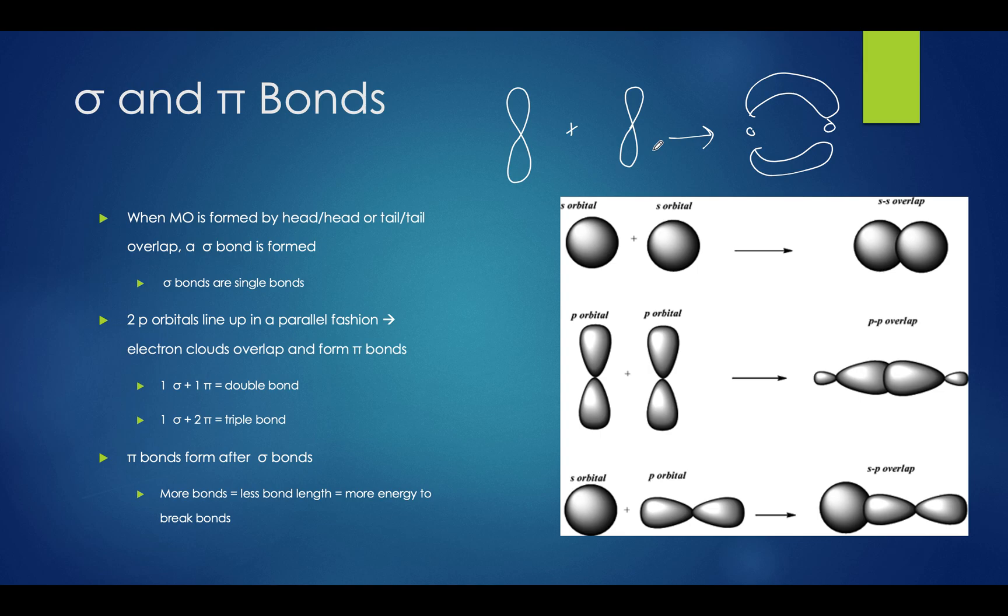Diagrams like the one I just drew, they highlight the overlapping of the electron clouds. Note that one sigma bond and one pi bond will form a double bond, while one sigma bond and two pi bonds will form a triple bond. There is no rotation around the bond axis, by the way. Pi bonds only form after a sigma bond is formed. Remember that more bonds mean less bond length. Therefore, you will need more energy to break these bonds. Just remember that triple bonds are the strongest, followed by double, then single bonds.